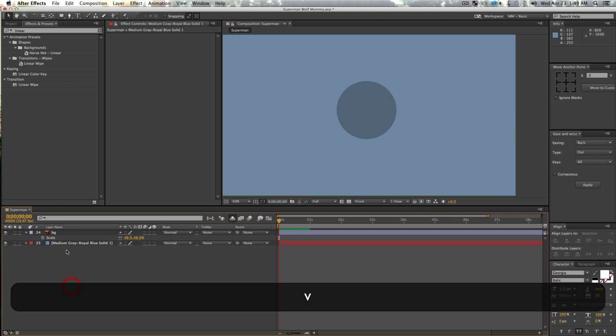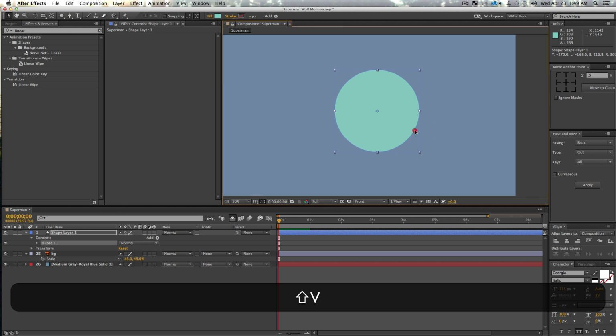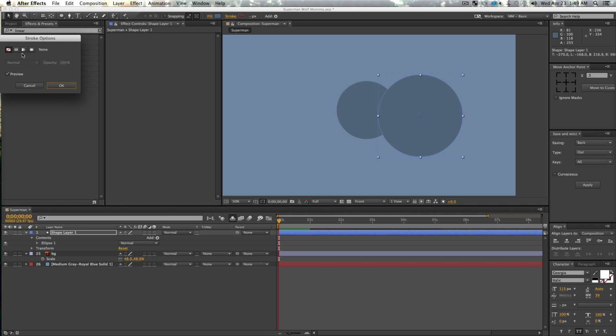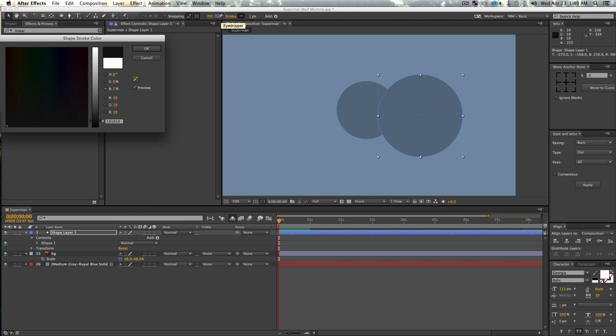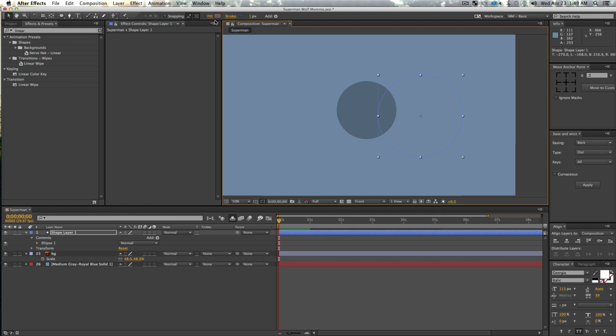So what we're going to do is select our background layer, and surprisingly, we're not going to use it. Let's select an ellipse tool and draw a circle, and with your eyedropper tool, select your fill and select the same color as our circle, and go into our stroke and turn our stroke on. Select our stroke color, go to your eyedropper tool and select the fill color. Say OK, go to your fill and turn your fill off, and turn your stroke on. So we now have a circle with a stroke. That took forever. Sorry about that, guys.